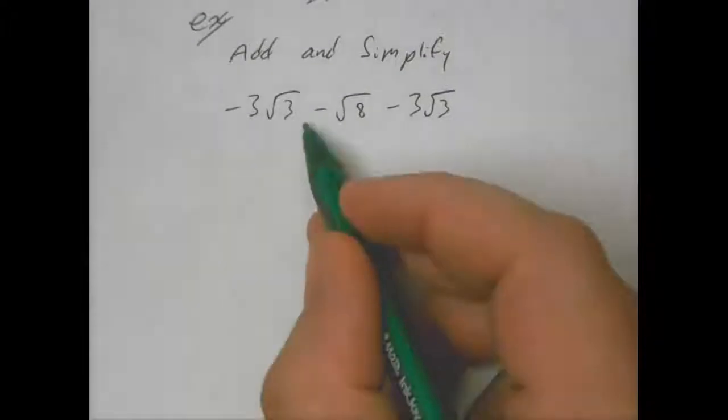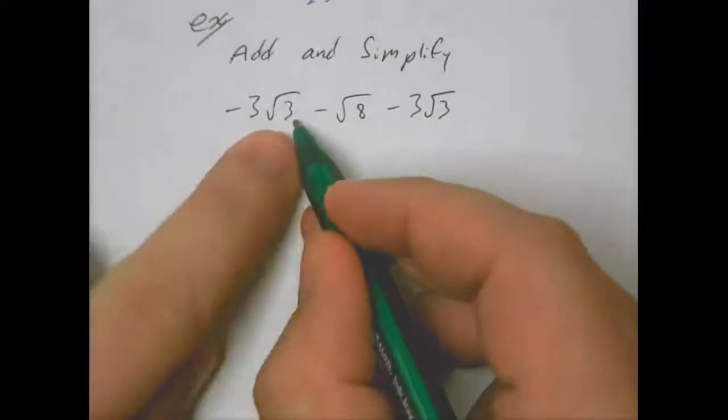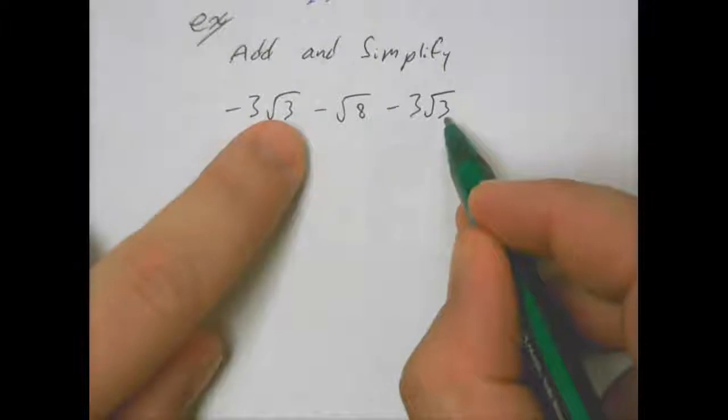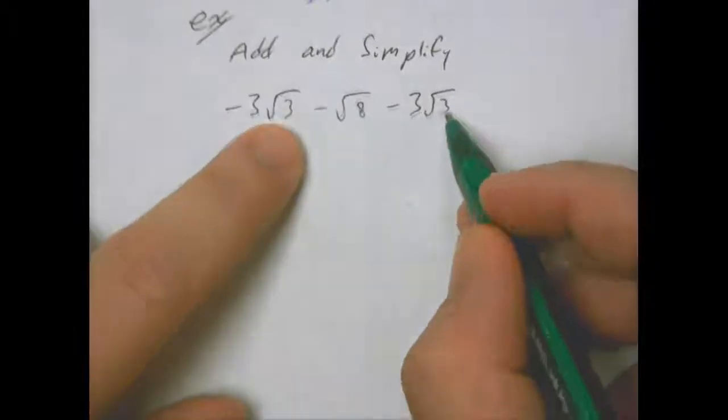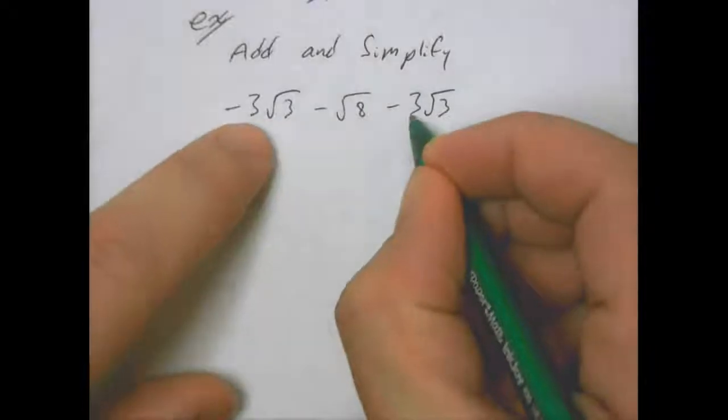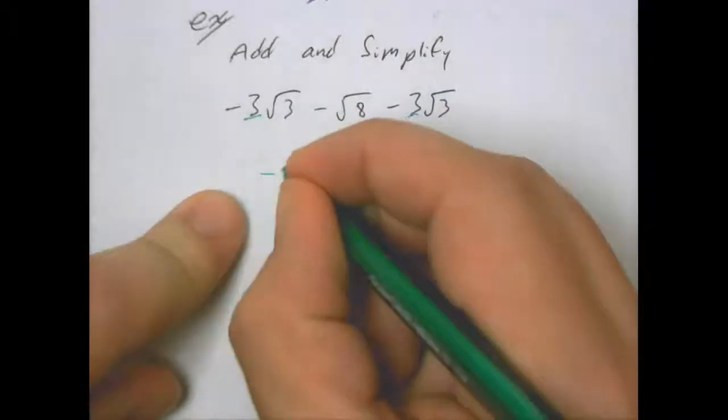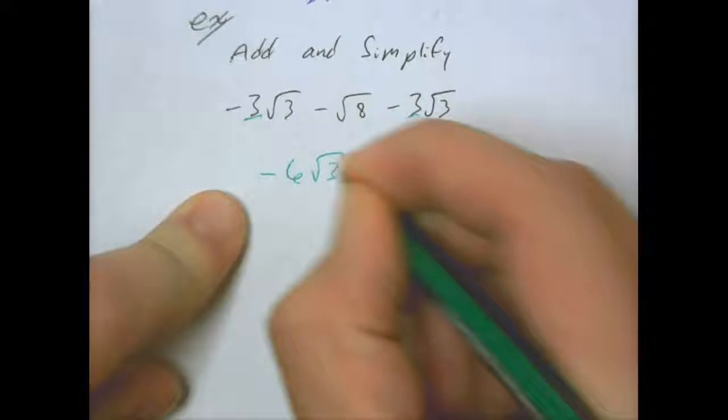All right, so what I said is if you have the square root, we have to have the square root of the same number in order to add and subtract. Whatever these things, make sure it's kind of like the same variable. So with the square roots of 3, -3 and -3 together make -6. Root 3, I'll keep the same square root.